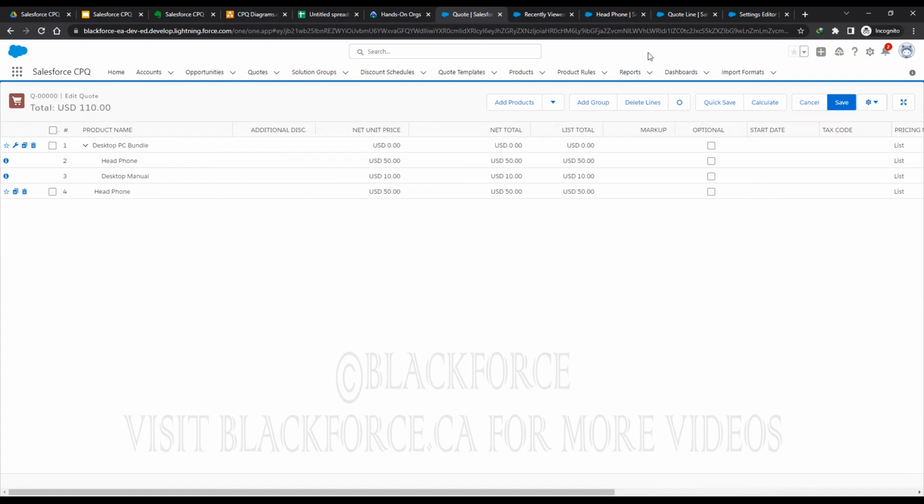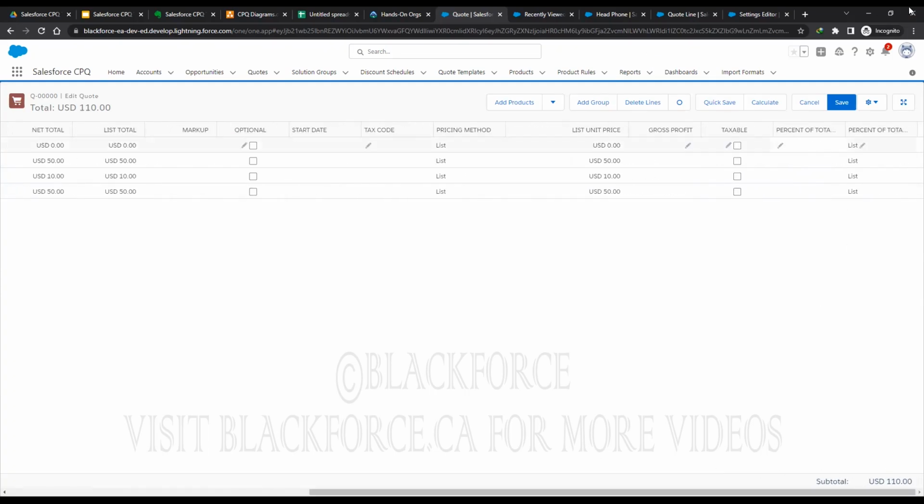It gives us an expandable drop down on the columns, and that way we don't have to scroll right and left all the time.